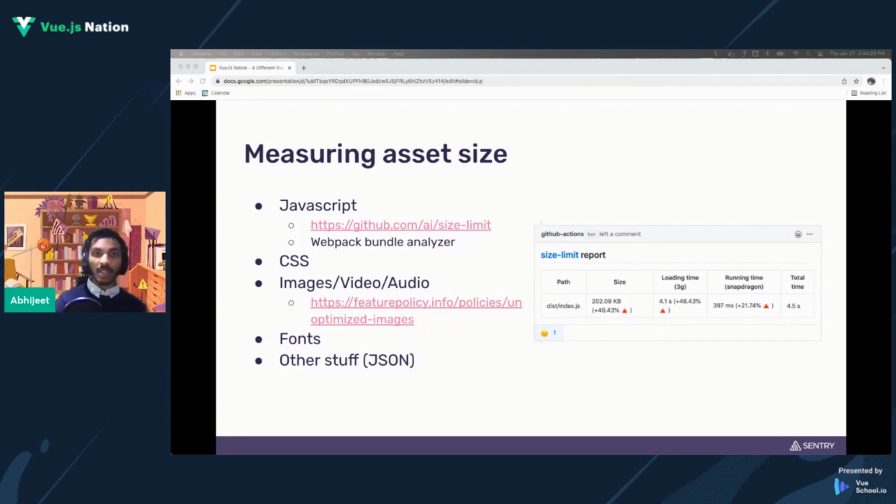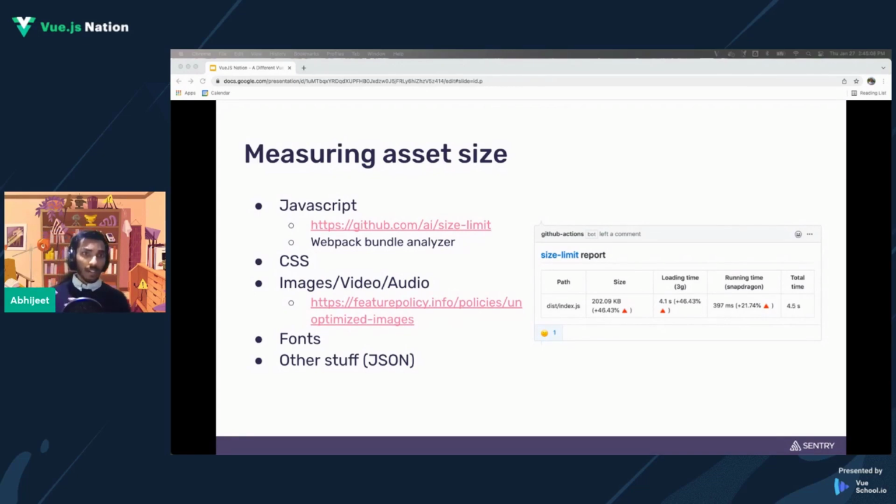You can also do the same for your CSS and for your other kinds of assets as well: images, videos, and audio. Check if it's optimized. Check if you really do need to load that on the page at all. And check what other kind of data you're sending over the wire. You might be surprised you're sending fonts that never get used, or JSON blobs that just inevitably aren't used for some reason. And so this is a great way to get an idea and to challenge your assumptions, specifically looking at how long it takes to load a page.